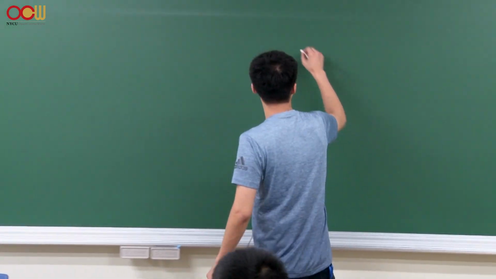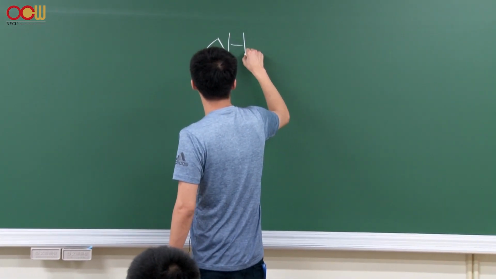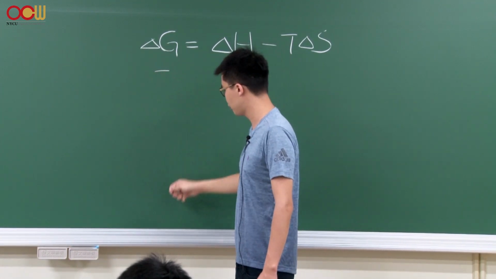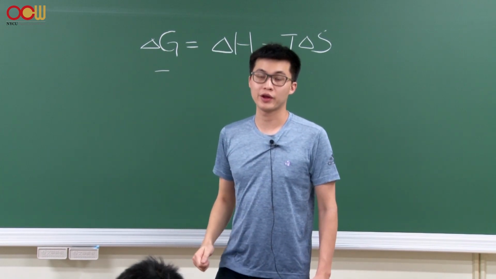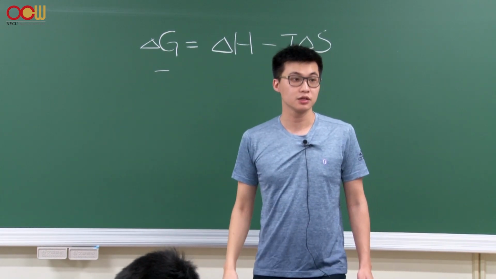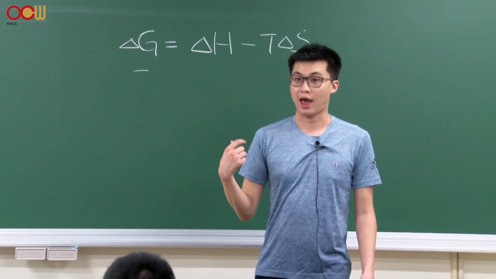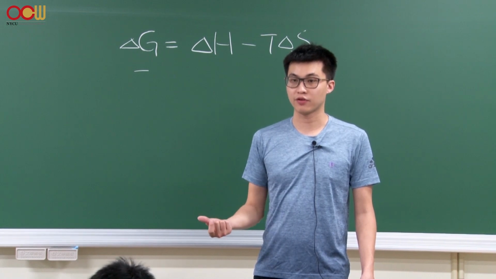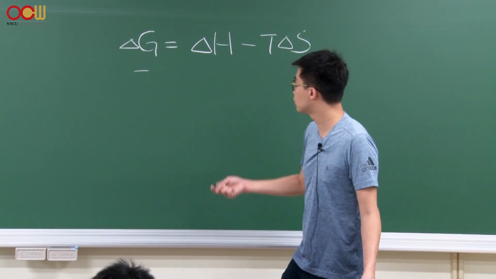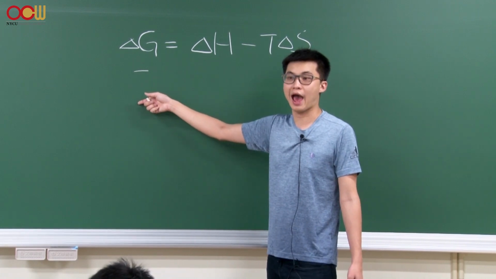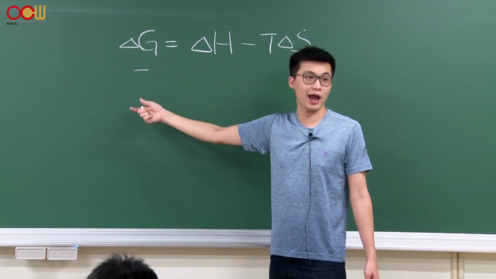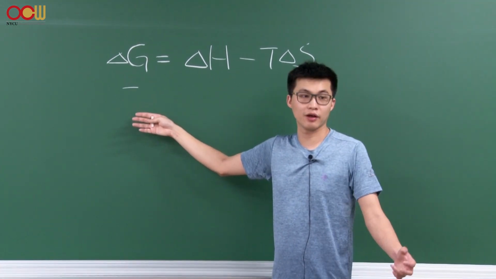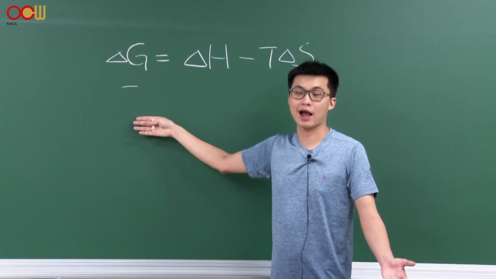Okay, so last lecture we talked about Gibbs free energy. And we know that if the sign of delta G is negative, the reaction is spontaneous. That means the reaction will happen at an energetically favored condition. So if your delta G is positive, that means you need to add additional energy to drive the reaction. So free energy is basically talking about the available energy for a reaction to happen.